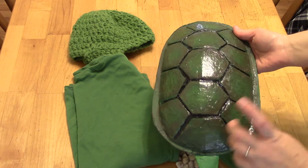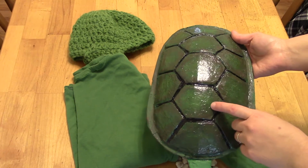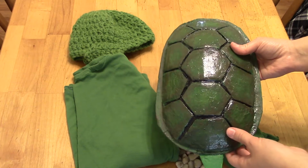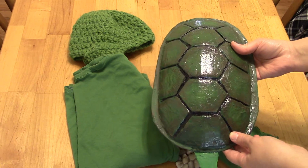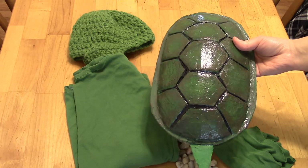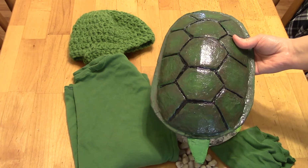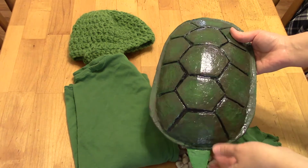But I found this tutorial on Cardboard Prop Company's Facebook page. I think they have a YouTube channel as well, but the directions for this were on their Facebook page, and I'll link them down below if you want to see. But this is directions to make a Ninja Turtle cosplay costume, I think originally for adults. Other people have made them also for children, and I made mine even smaller for my pretty small child. And I switched it up a little bit, because mine's not a Ninja Turtle, it's an actual turtle, so it's just a little bit different than theirs.